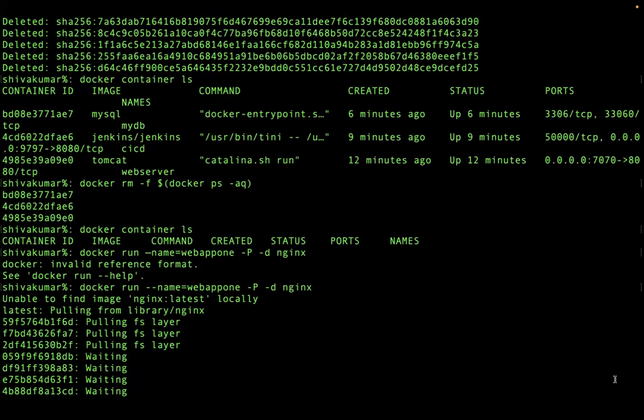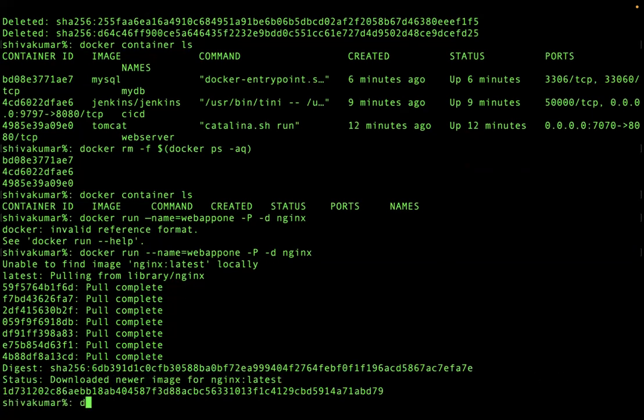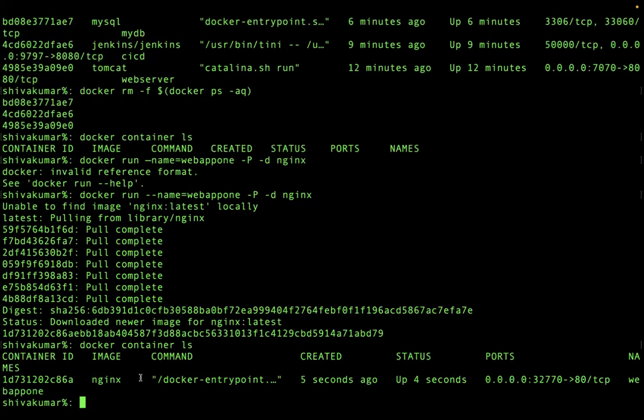It is pulling the image. Now if you see docker container ls, you can see it did automatic port mapping, 32770 on my Docker host.